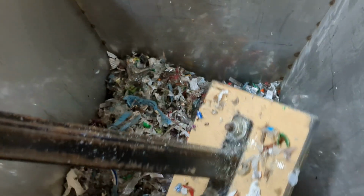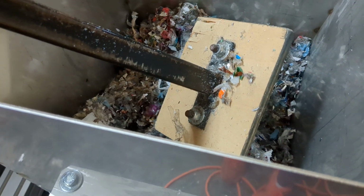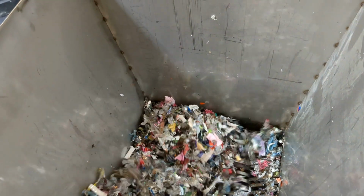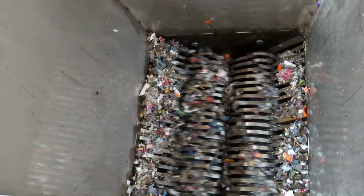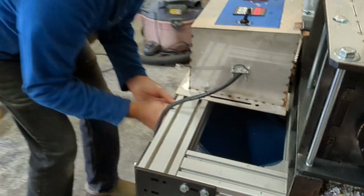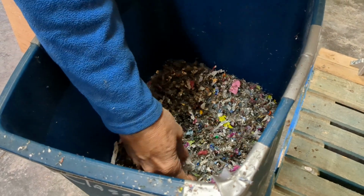Put it in reverse. Turn it back. And stop. Reverse it to go forward. Okay, so that's one pass through the machine. Two passes, right. That's two passes. And now let's take a look at it. Well, it's getting there. Might be that 3 passes would do it, huh?